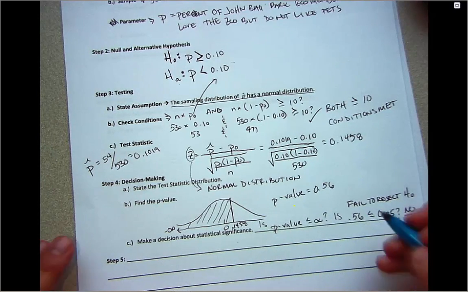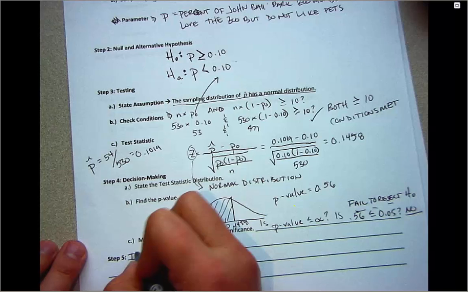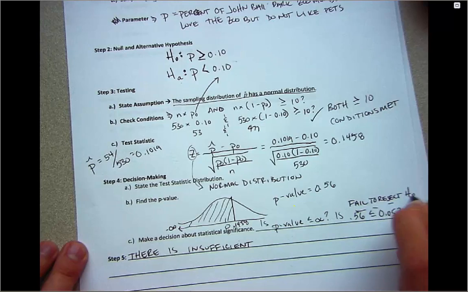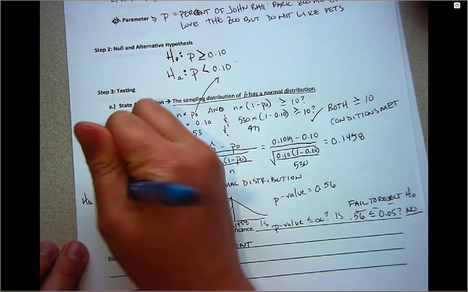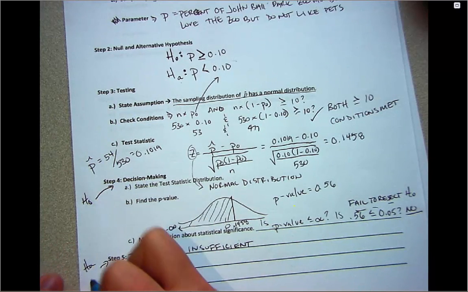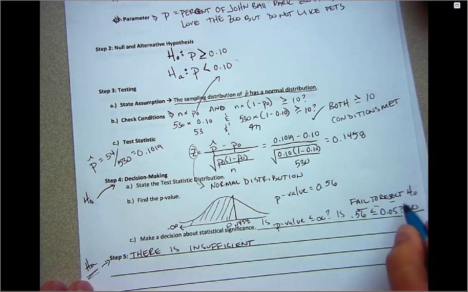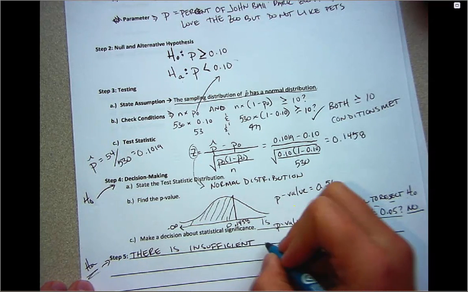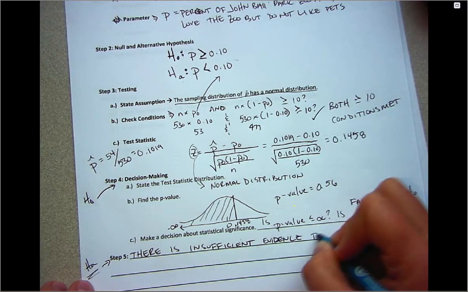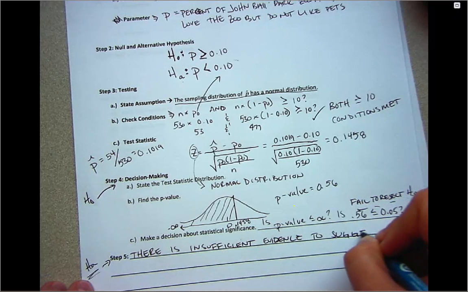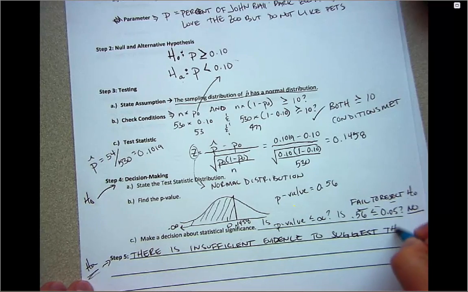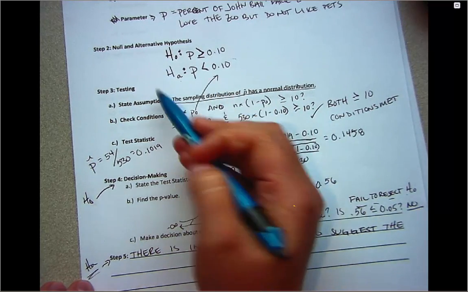So remember, when you fail to reject, you start step 5 by saying there. Because we didn't leave the null in step 4, so remember step 4 is about the null, we didn't leave it, so we failed to reject. Step 5 is about the amount of evidence for the alternative, so we didn't leave the null, so that means we have insufficient evidence for the alternative. So when we write step 5, we're addressing the amount of evidence. So here it's insufficient to suggest, and we're going to rewrite the alternative up here in words.